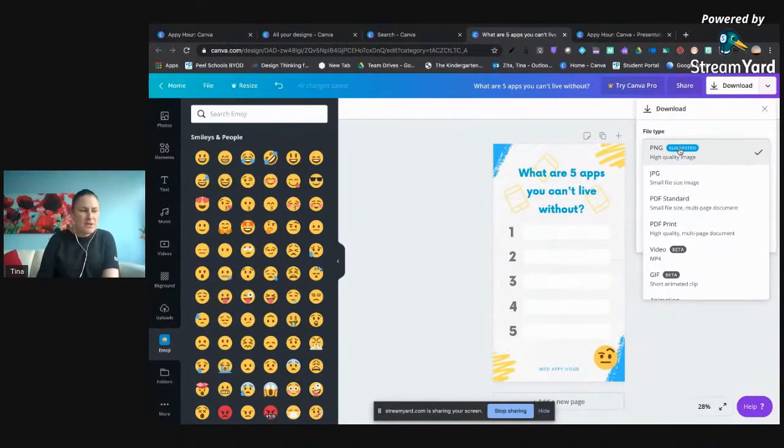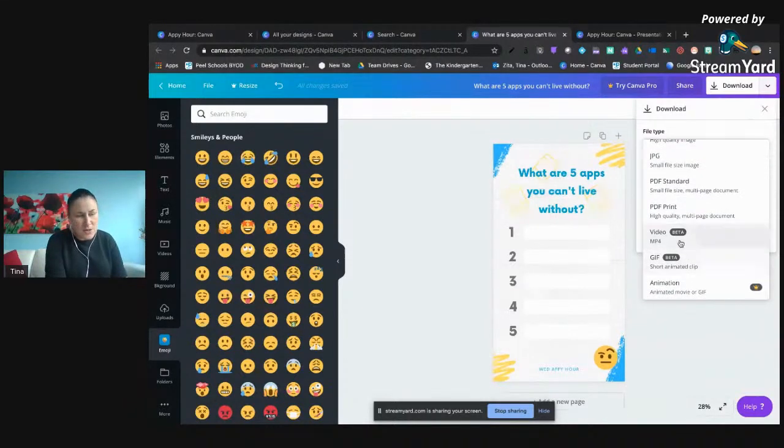So when you look at the options, the difference between a PNG and a JPEG is really just how big of a file you want and how you're sharing it. To be honest, I usually go with PNGs unless I'm trying to email it to somebody, because then the JPEG may be easier. Same with your PDF standard and your PDF print. If I was printing posters for classroom norms that we co-created, I may want to do the high quality just so that it prints better.